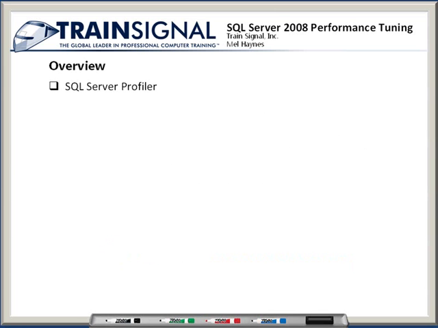In this video we'll be looking at performance tuning your SQL Server environment. So what are the tools we'll be looking at? There is a nice sized list of tools. First of all, I'm going to introduce you to the SQL Server Profiler, and we'll use that to create a trace file and then analyze that trace. The primary tool we're going to use for analyzing it will be the Database Engine Tuning Advisor.